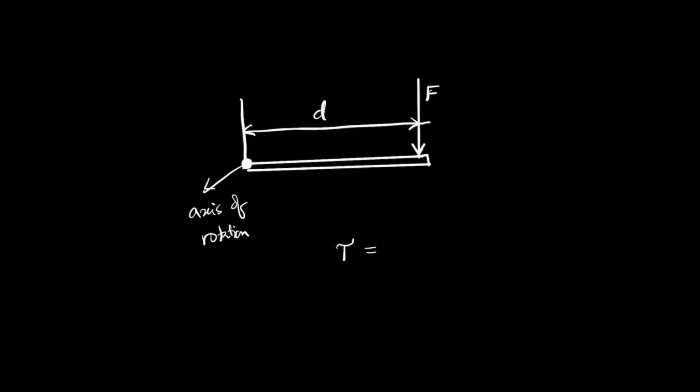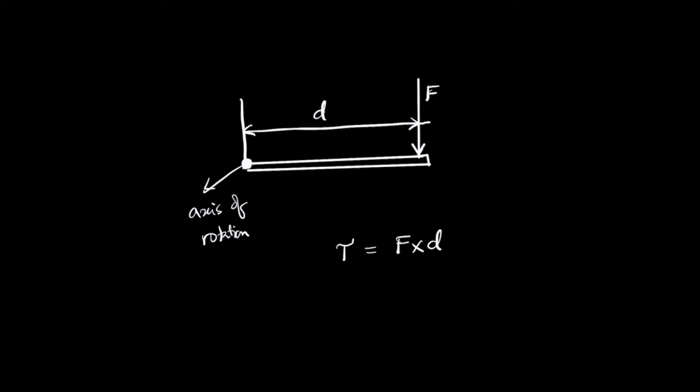The perpendicular distance from the hinge to the force is determined by d. This distance is where the force is applied, and this is the axis of rotation. The resultant is called torque. So torque here is the product of the distance and the force. It's the vector cross product of distance and the force.